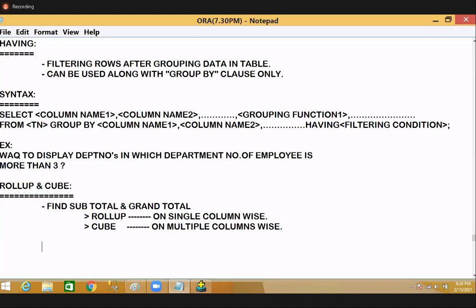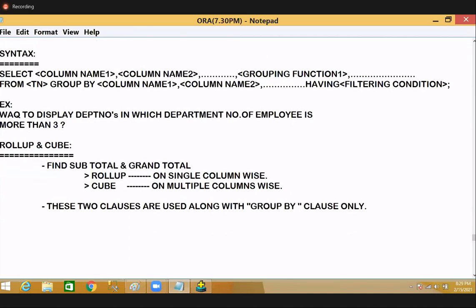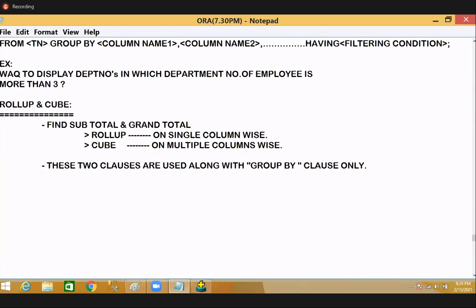But remember one point: these two clauses are used along with the GROUP BY clause only. It is very important. Without GROUP BY you can't use ROLLUP and CUBE.